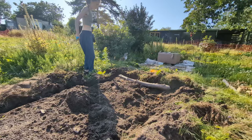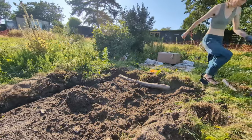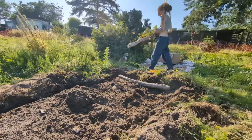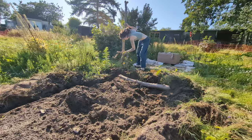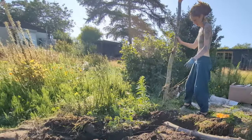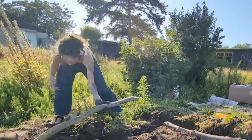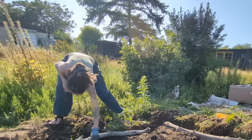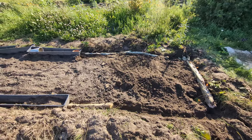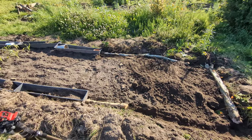A hazelnut tree had been growing back toward the garden house so my husband got some branches. They are still alive so they might grow a tree here — I'm okay with that possibility. In the meantime they'll make great edges for the bed. We work with what we have here, and right now I have these branches. They sure are less ugly than the plastic planters on the rest of the bed. I do have an idea for those, but not yet.